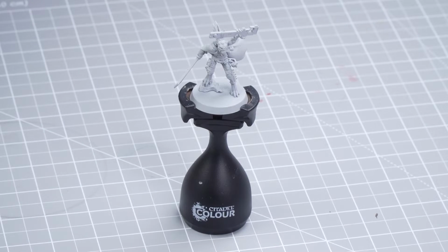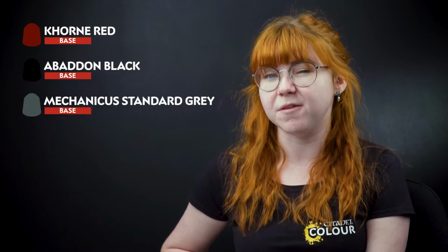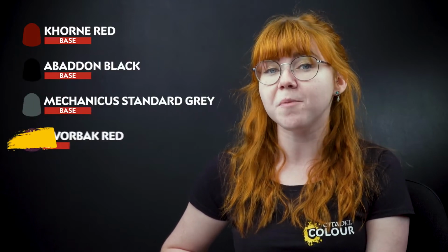Now the first thing we're going to do is undercoat the model, and to do this we've chosen to use Grey Seer. Then we'll begin our base coats, starting off with Khorne Red for the cloak, then Abaddon Black and Mechanicus Standard Grey for the black and the grey details, and then Gal Vorbak Red for the mask.